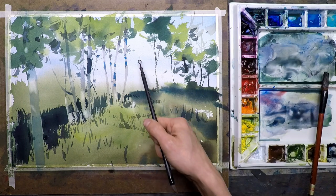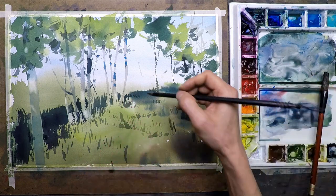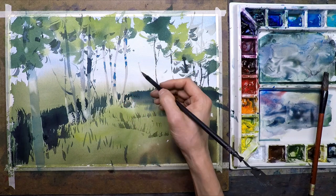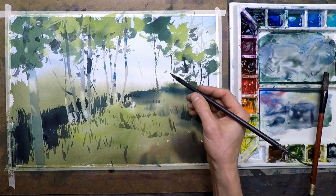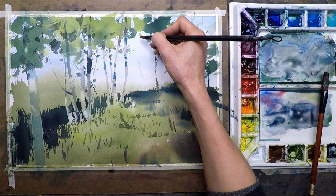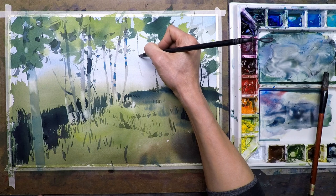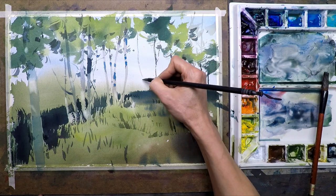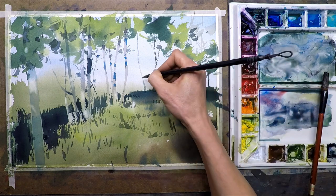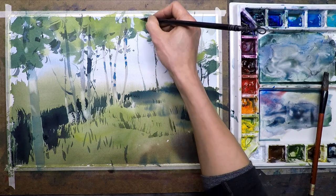You see how there's, I'm not sure if this is a mistake or whatever, but it's just so interesting. I could go in and say, oh, shoot, this is terrible, I messed up, what am I going to do? Am I going to erase this part? Or I could say, hey, this is what a lot of artists would call a happy accident, right? I just thought it would be so interesting to incorporate that into your painting.